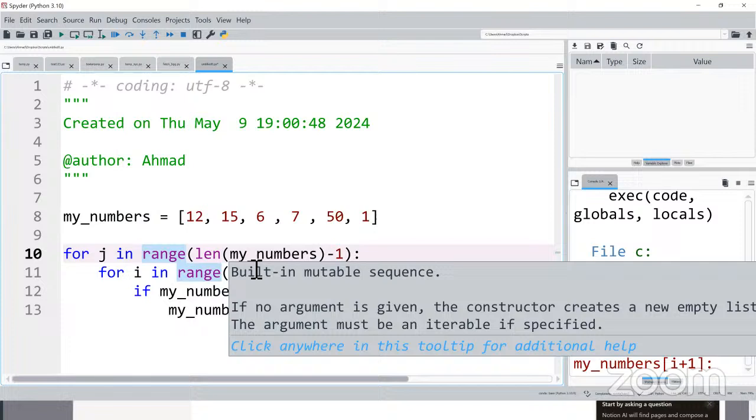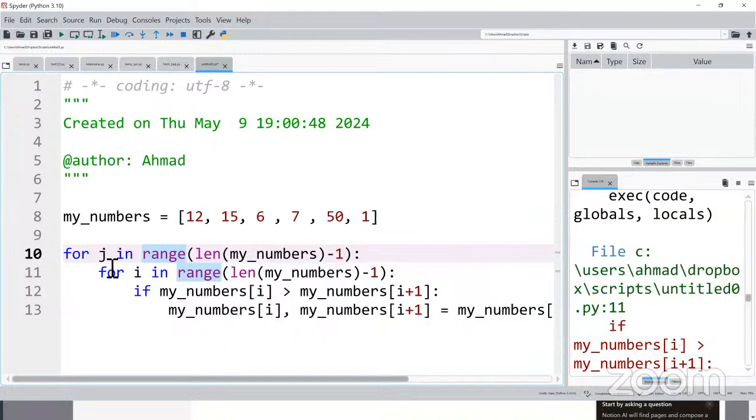First, I know that the largest element reached the very end in the first round. The second round, the second largest element is going to be reaching what? The second to the last, right? So that means internally, do I need that many rounds? So what do I fix here so that it reduces the number of steps? Minus J.